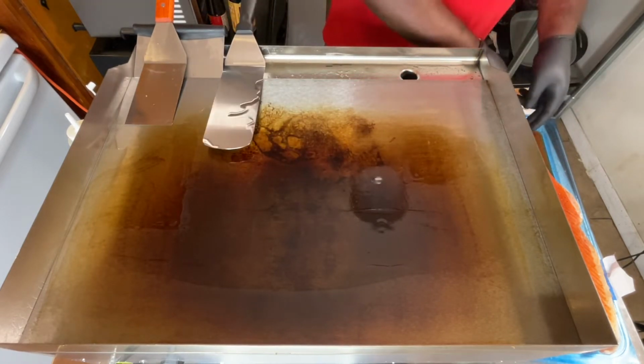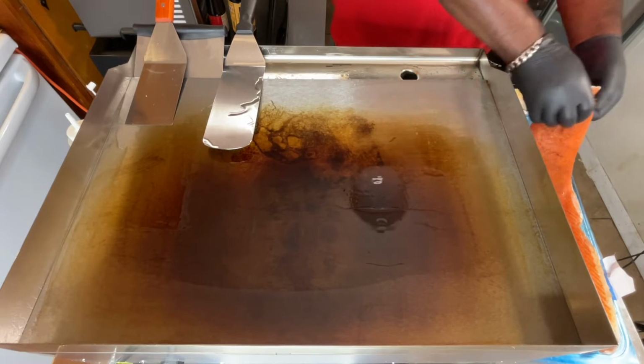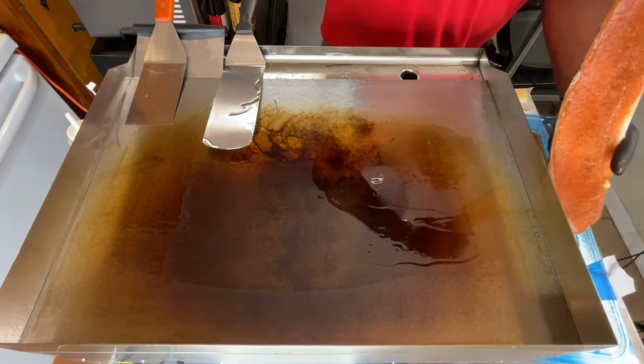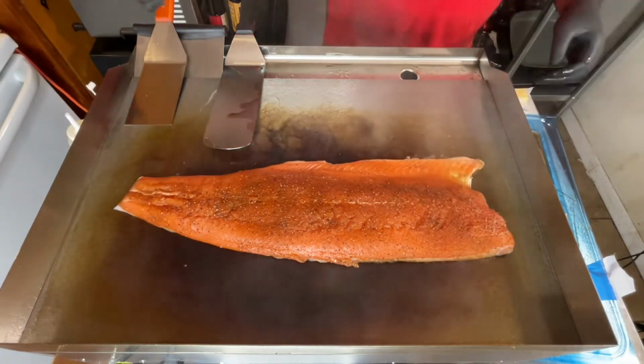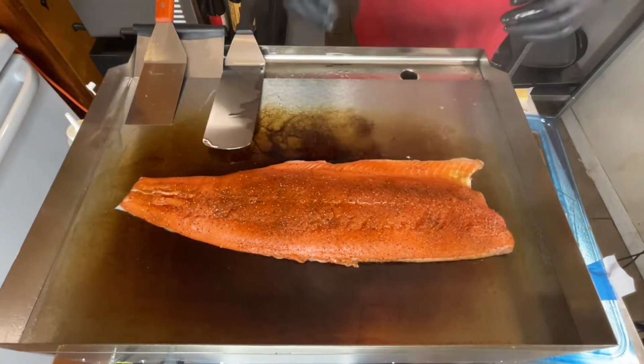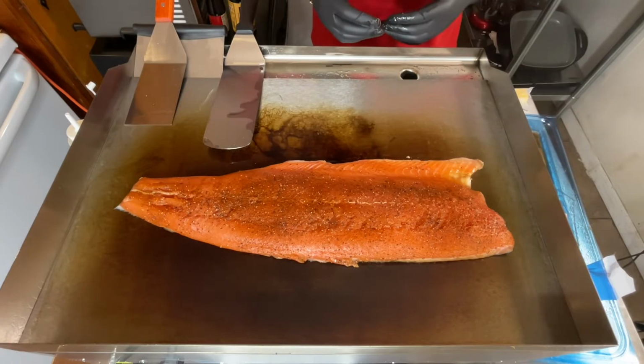Move it around. Get my salmon. Flop it down skin side up. Lean down. Skin side down.